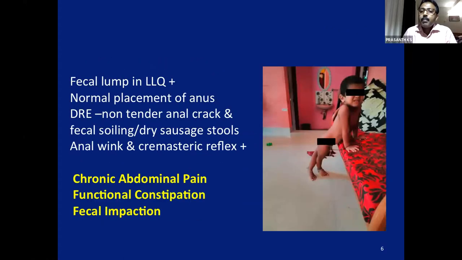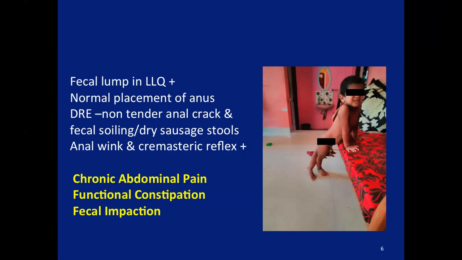You can see in the slide, this was the picture brought by the mother when she came to our OP. When the baby is called for defecation, she will hold onto the furniture, she will adopt a crisscrossed posture with the legs crossed, and she will position herself as if trying to defecate. This is actually the stool retention posture classically seen in functional constipation. In fact, the child is not trying to defecate by adopting this posture, but is actually trying to hold the fecal matter from being expelled.